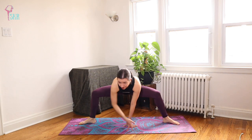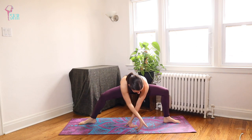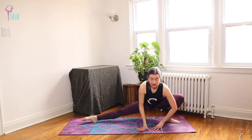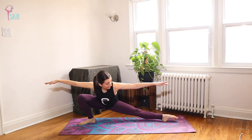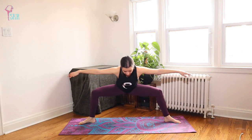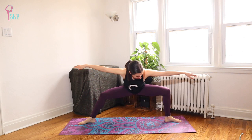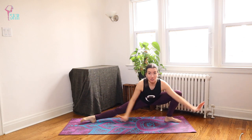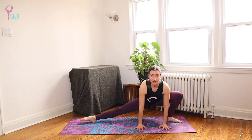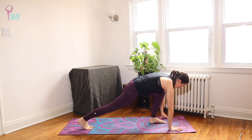And then again, you can use your hands to help you here as we get going. And to the left. And now if you can, keep using your hands if you need, but if you can, you can lift your arms up, floating side to side. Feel free to move at your own pace here, really working the inside of the hips, working those adductors, those inner thighs. And you're gonna stop over to the left, bringing your hands down, and we're gonna rotate to face the back of your mat.